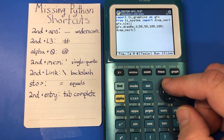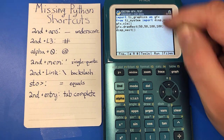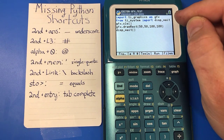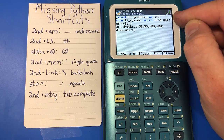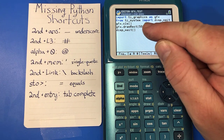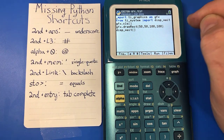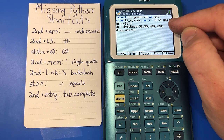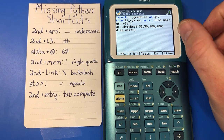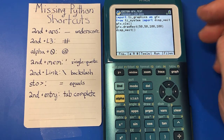So what this does is it pulls in the graphics library and gives it a much easier to type name on this keyboard, and then it pulls in disp_wait, the function from the TI system. Now, this is a command that I didn't know. When I first started trying this, I didn't know I needed that display wait command. So I would draw a rectangle and it would zip by, which is silly, but this display wait will draw to the screen and pause it.